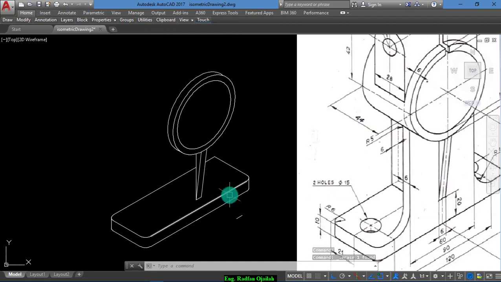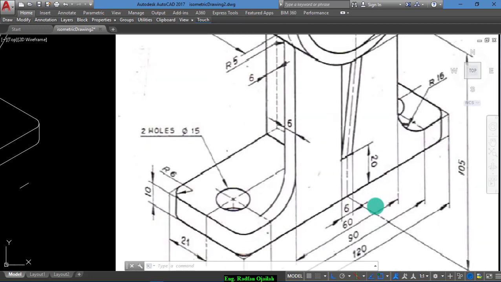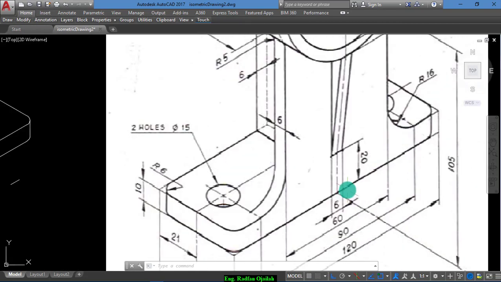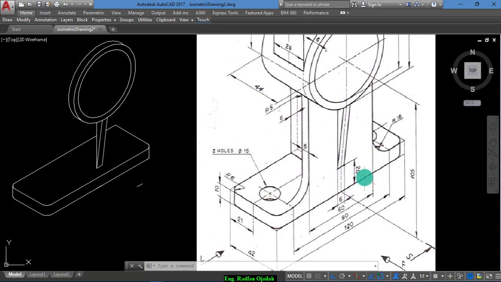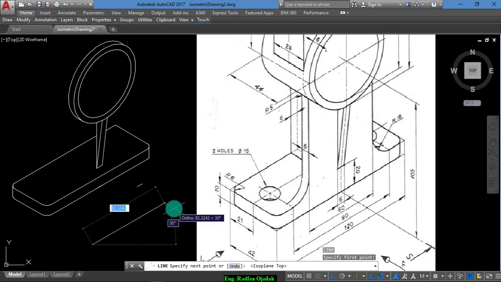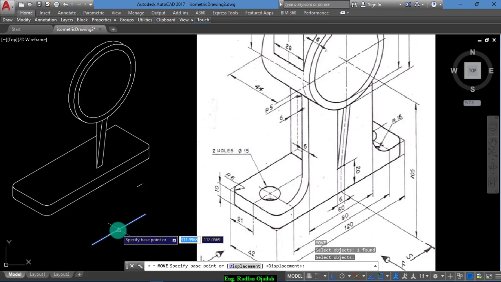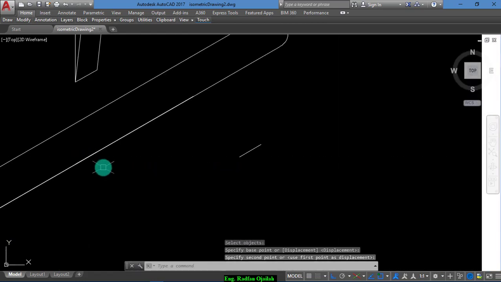Okay, as we see here, the width of this segment is 60, so draw a line that has a length of 60 and move it from here up to the midpoint.